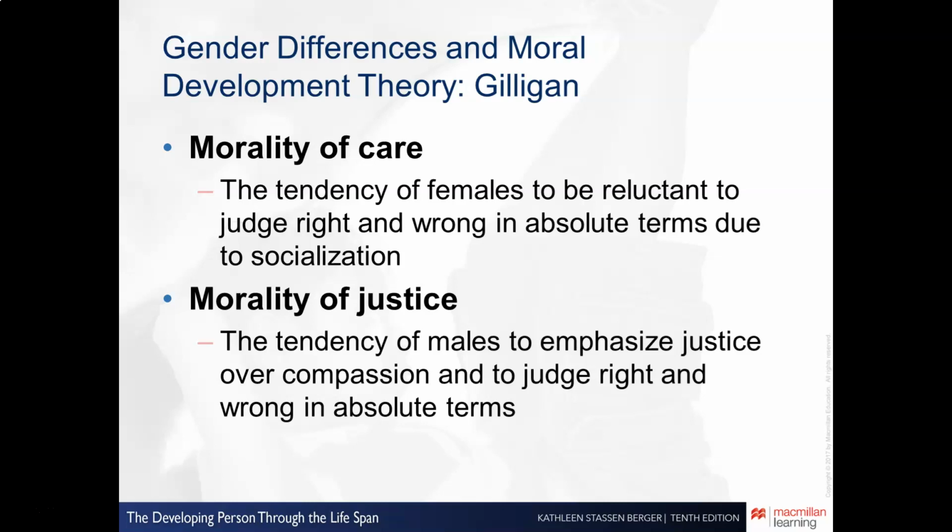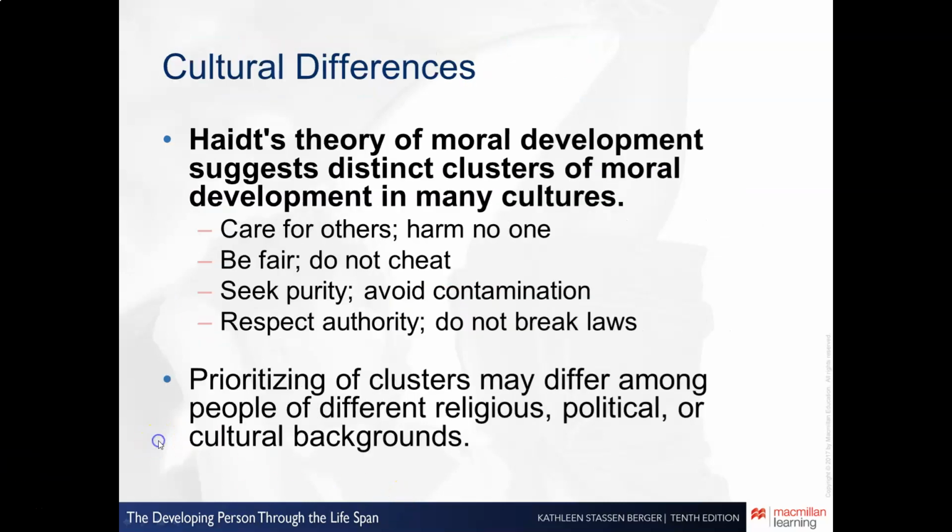One may notice, and these are broad generalizations again, that females may be a little more hesitant to say, oh, that's just wrong, or no, that's the way it should be, whereas males might be quicker to judge in that way. But that refers to morality of care. And same thing with morality of justice, right or wrong; the same things apply as the others.